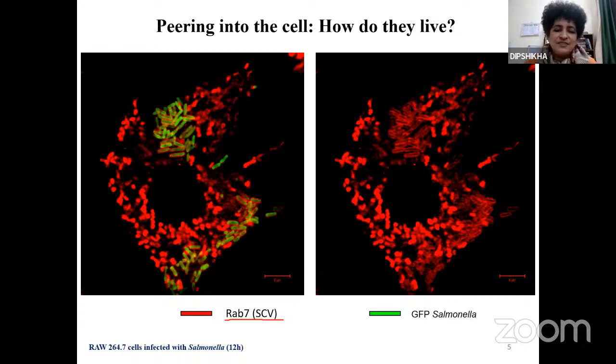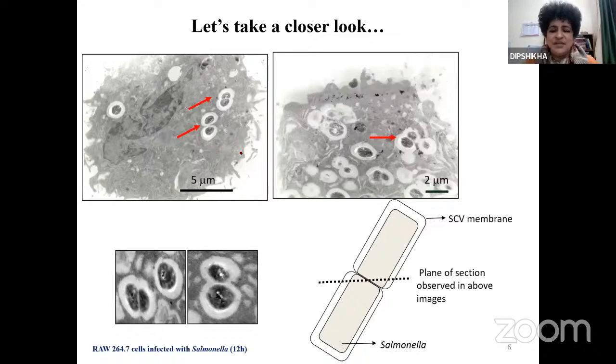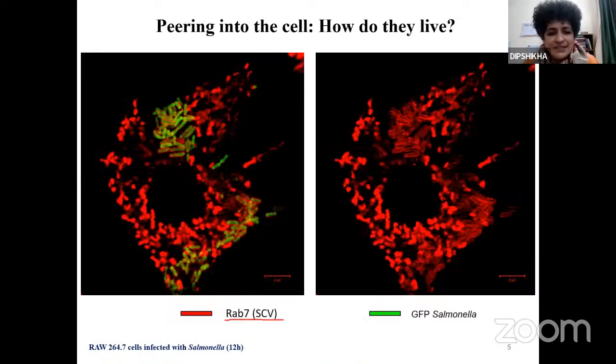So you just remove this bacterium from here. You see optically that they are enclosed. It's a very tight-fitting vacuole. Now this bacterium is in a vacuole. You have a single bacterium, and it is rod-shaped. You have a single bacterium in a single vacuole here. This is extremely interesting: the bacterium getting in is a single bacterium.